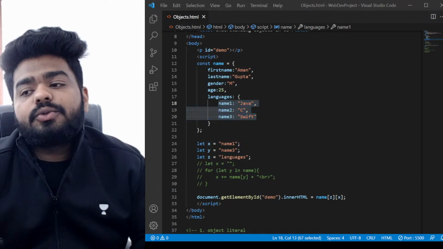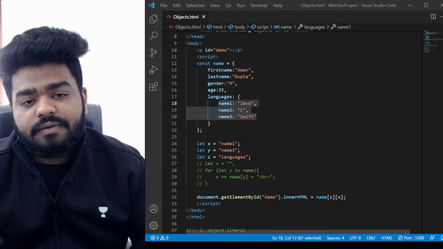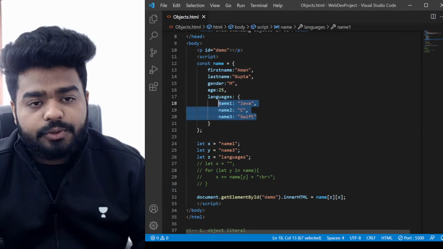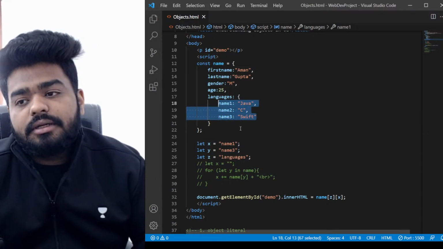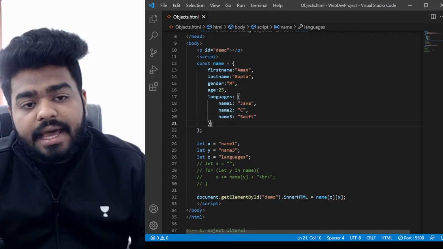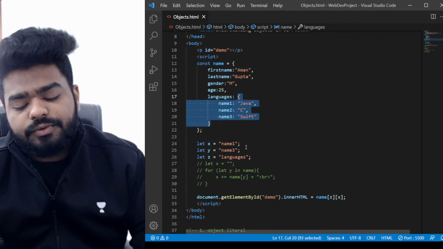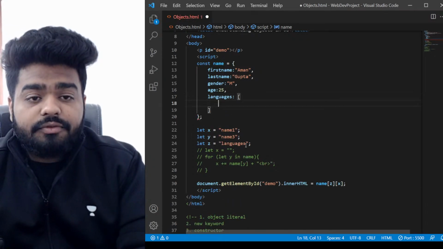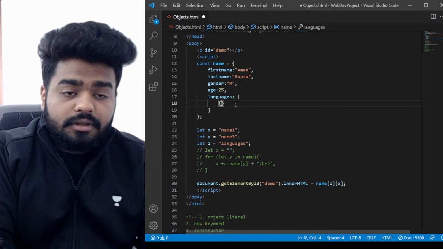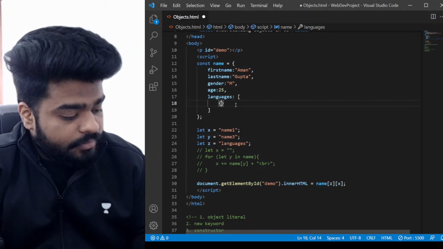So how we are going to write a code for that and how we are going to fetch the values, let's understand. So here what I'm going to do, because it's an array which I'm creating, so I'm going to remove this. I'm going to give a square bracket, and in this I'm going to give some values.